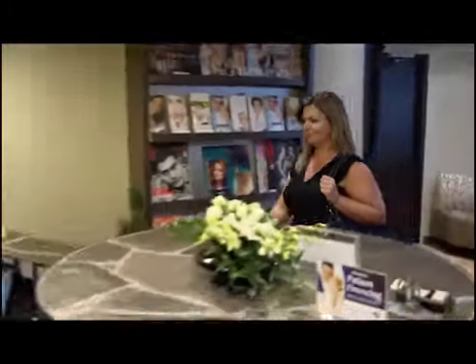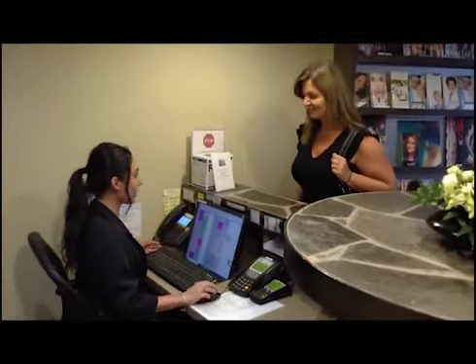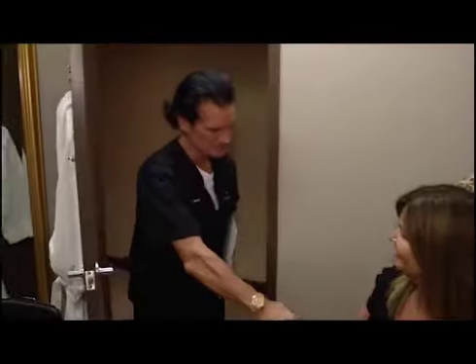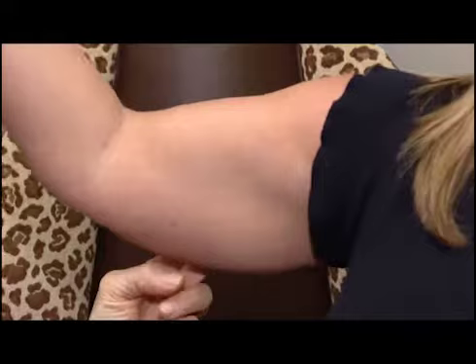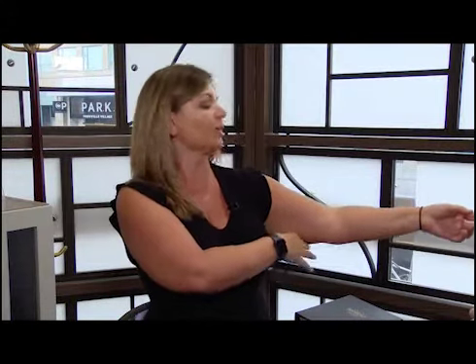Maria arrives to see Dr. Mulholland: 'I'm 49 years old. I've come here to see Dr. Mulholland to take a look at changing the shape of my bat wings.' No matter how much diet, exercise, or weightlifting she did, her arms were never changing shape. She found it almost uncomfortable wearing sleeveless shirts — this is probably the only one she has.